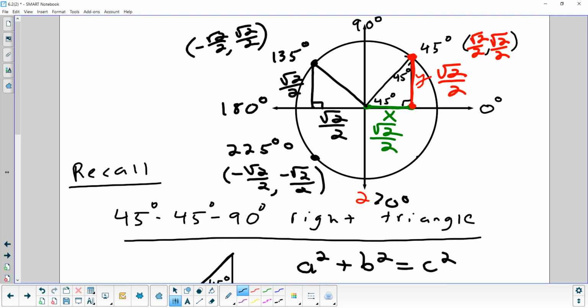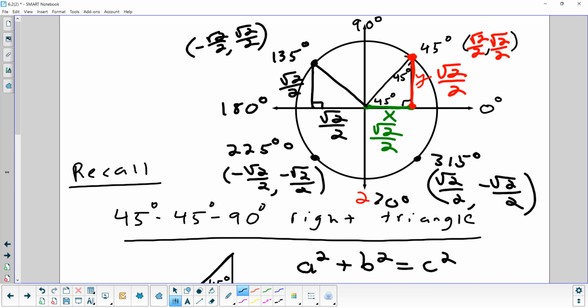And you could also do a 45-degree angle over here. That would be 315. And the coordinate for that would be root 2 over 2, comma, negative root 2 over 2. So the point is, you don't have to memorize 4 different coordinates. All you have to do is remember, any angle that's a multiple of 45 degrees is going to have a root 2 over 2 and a root 2 over 2. You just have to decide, are they both positive? Are they both negative? Or do you need one of each?